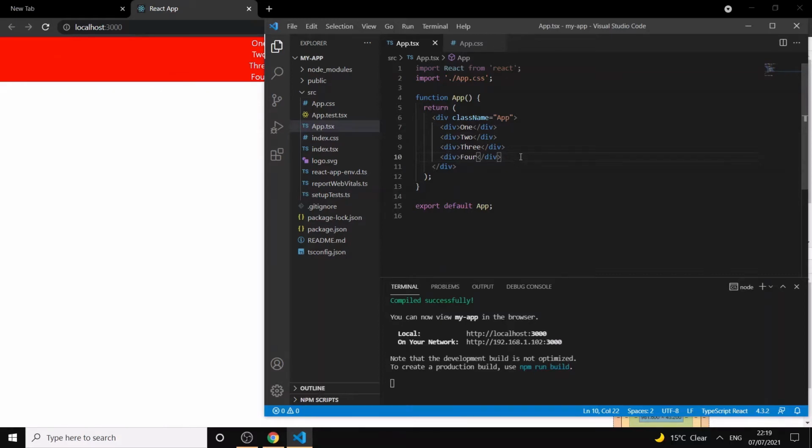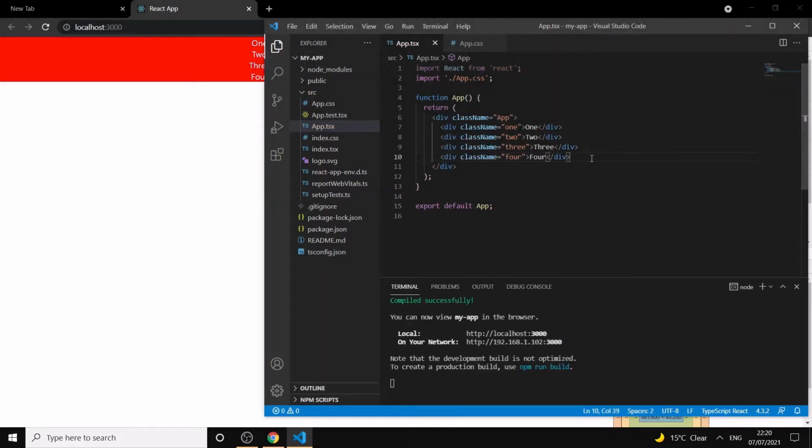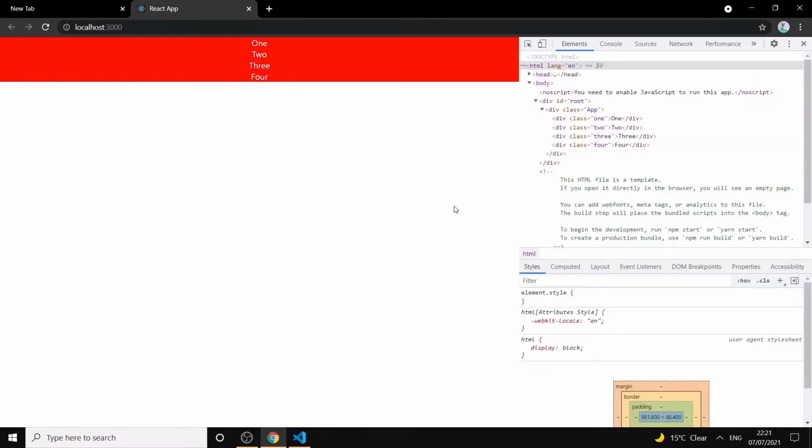Now let's try adding separate classes for each one. Let's save this and see what happens. If we look to the console on the right, we can see that those classes have been applied. But right now they're not doing anything. That's because we haven't defined the classes yet.